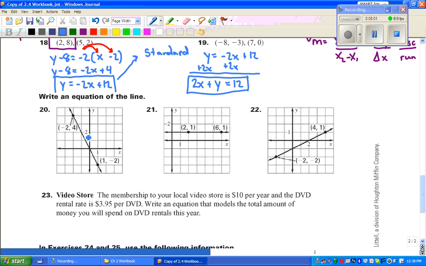What you can do is you can look at where it crosses your y-axis. So in this one, what is my b value going to be? Well, we know it's going to be 0. All right. In this one, what is my b value going to equal? Well, we know it's going to be 1. In this one, my b value is going to equal -1.